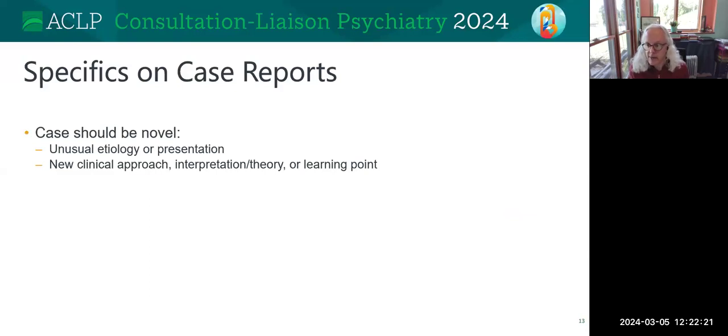Next. So some specifics on case reports. It's really common to have case reports submitted for posters and sometimes for brief oral papers. If you're submitting a case, it should be novel in a particular way. So either it's a quite unusual etiology or presentation that hasn't been covered elsewhere, or if it's a more common presentation, there's a new clinical approach, diagnostic assessment, interpretation, theory, or other particular learning point that hasn't really been presented elsewhere.